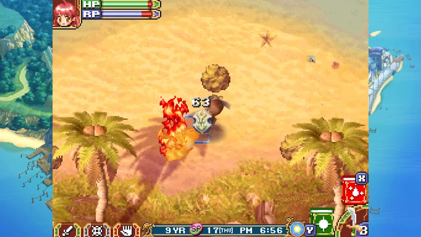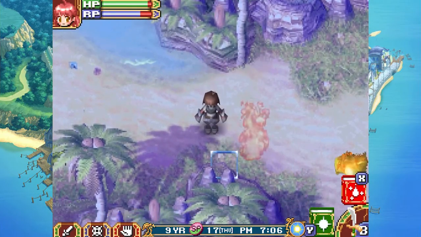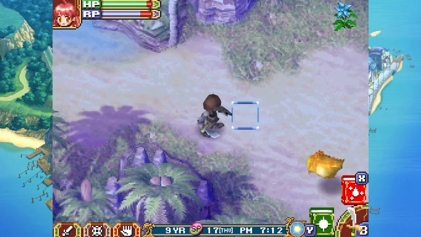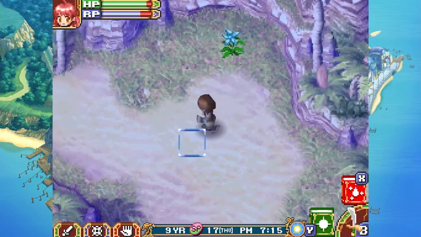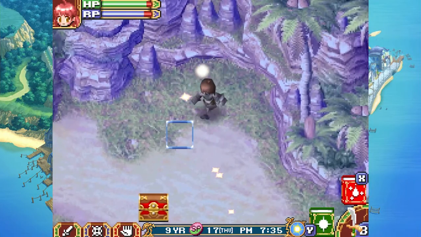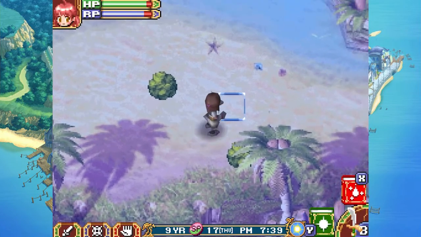Level up. Nice. Defeated 5. Come on. There we go. Disappearing before he even hit me or anything. Another magic crystal, nice. There we go. That it? That's it. Cool, we're done.